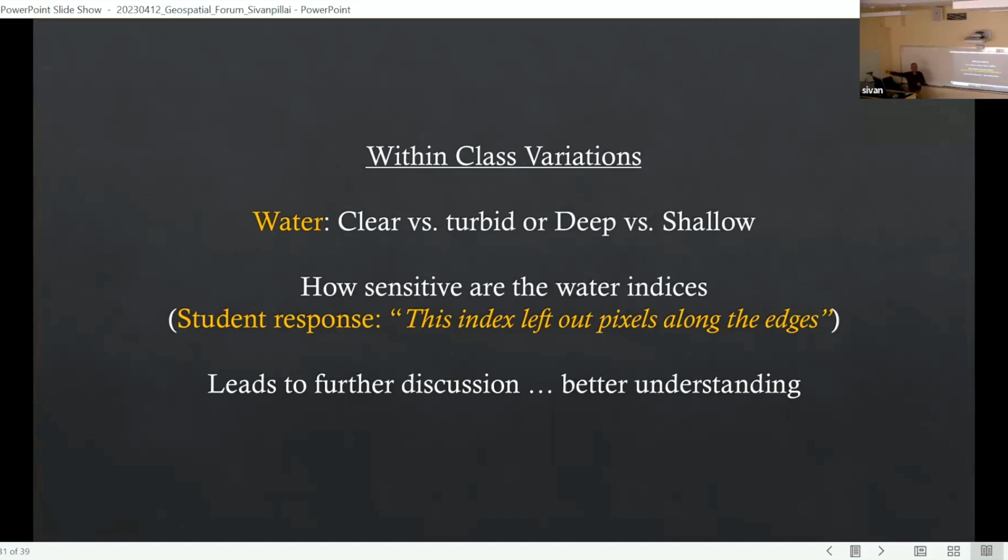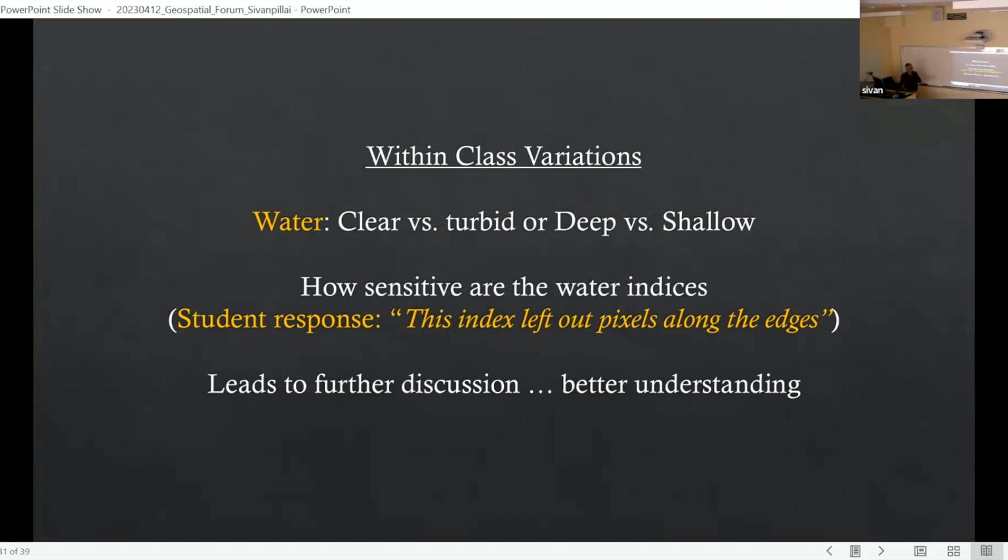Oh, can you go back to the module on water? We talked about how water interacts with electromagnetic radiation, and especially if you have floating vegetation or debris or anything in it, how does it shift that reflection pattern? Oh, okay, now it all makes sense. That's what they say.